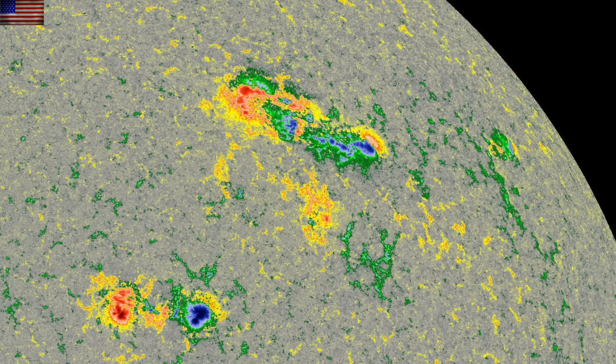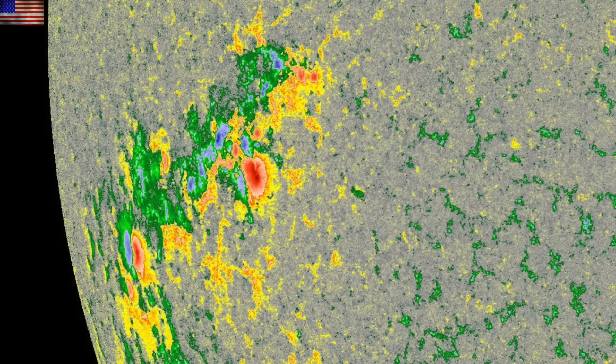Top right, we see why the northernmost group has produced considerable flaring due to not only its size, but its intermingling of magnetic polarities, much more so than the group just to its south. And the same with the incoming group — quite a bit of complexity across the expanse of that active region. More flares are expected.